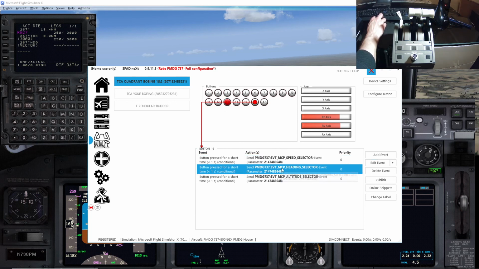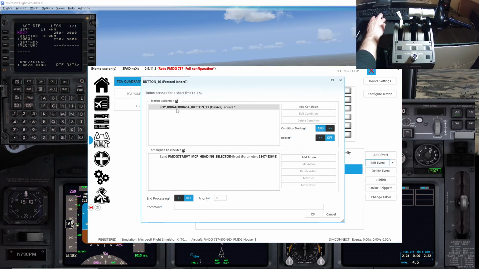So here, if I just edit this event, so now this is saying, well, if I've got button number 13, which is heading and track, equals 1, make sure you change that because it starts at 0, so make sure you change it to equals 1, and then the edit action.